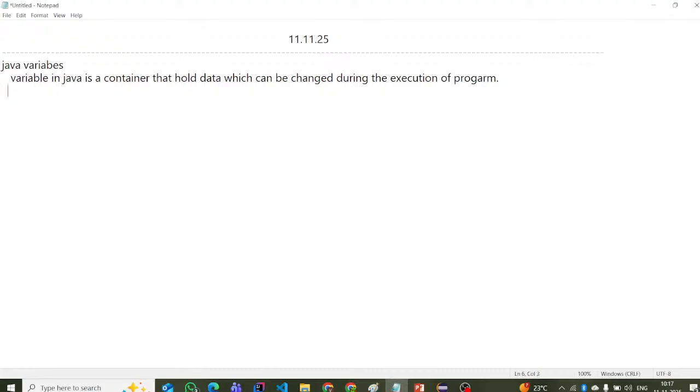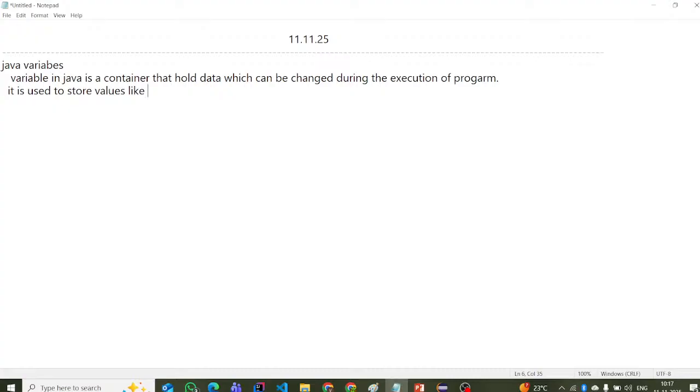And it is used to store values like numbers.